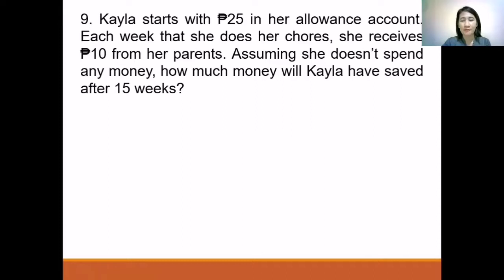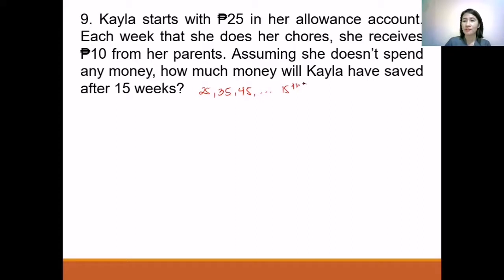For our ninth example, we have Kyla starts with 25 pesos in her allowance account. Each week that she does her chores, she receives 10 pesos from her parents. Assuming she doesn't spend any money, how much money will Kyla have saved after 15 weeks? Okay, so with this example, Kyla started with 25 pesos. And then each week, she receives 10 pesos from her parents. So second week, she has 35 and then 45 and so on. So the question here is, how much money will she be able to save after 15 weeks?